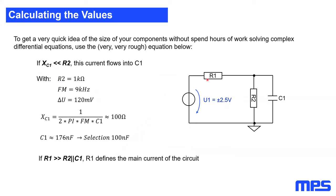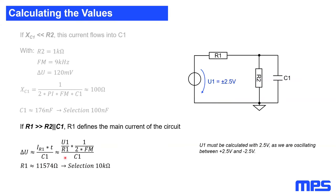So having a given value of R2, my modulation frequency, as well as the delta voltage I want to achieve, I can quickly calculate the impedance of the capacitor, which gives me a capacitor value of about 170 nanofarad. So I select 100 nanofarad. The second assumption I'm making is that the first resistor, resistor one, is way bigger than these two resistors. So this defines the main current going into the circuit. Doing this math, I calculated resistor one is about 11 kilohm, so I selected 10 kilohm.